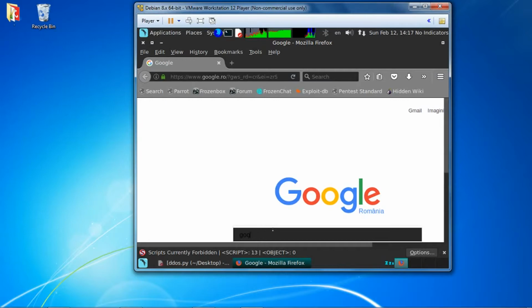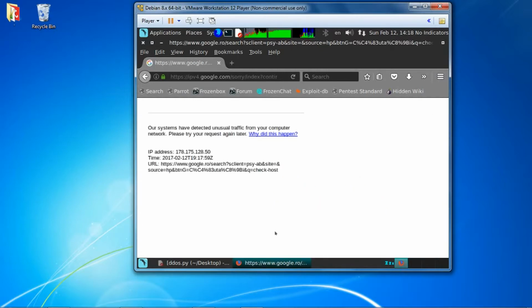Check-Host is a website that you can use to check to see if they're up.